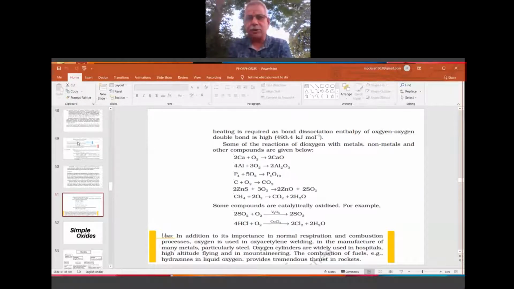Then in the hospitals, as I told earlier, and whenever you go for adventure activity like mountaineering to climb Mount Everest, there we face a shortage of air, a shortage of oxygen. So at that time you have to carry oxygen cylinders on your back. And when you want to study oceanography, to go deep into the ocean to study animals, life in the water, for all that we require oxygen cylinders. So for adventure activity and for everyday survival, oxygen is very much required.